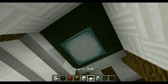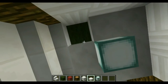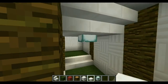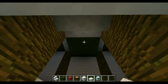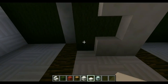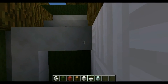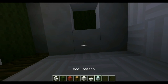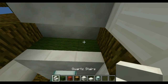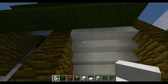That pure bliss moment when everything is just perfect in the world and there's a light on the staircase. Oh my god. There it is. That's the magic. That's the secret of success right there. Oh my god. Bump, bump, bump, bump. And that is how you do the underside of staircases. Just like this. Oh my god. Not like that. I lied. Okay, there we go. And then one, two, three. And we got stairs and stairs.